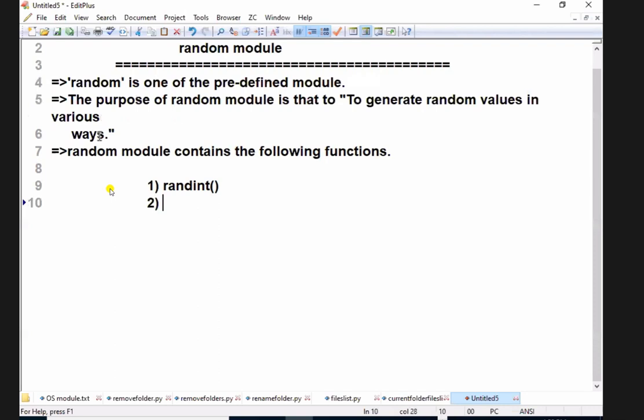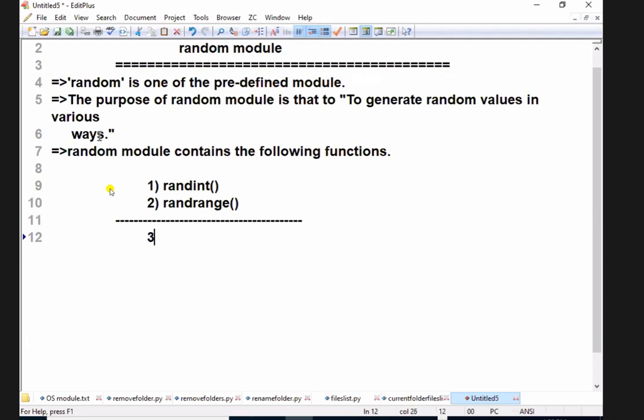Second one is randrange. Both of them are related to integer category values generated randomly. If we want to generate any random integer value, you go for either randint or randrange. Nothing is difficult.